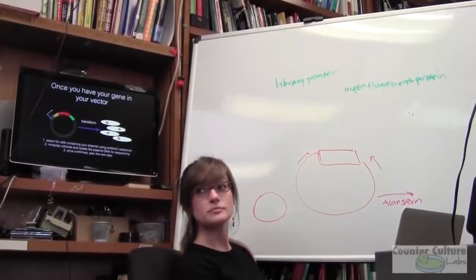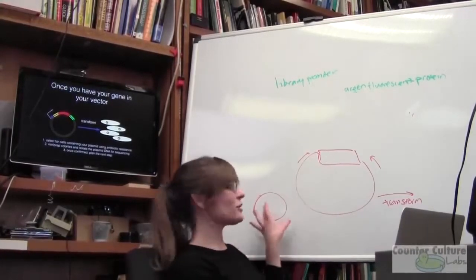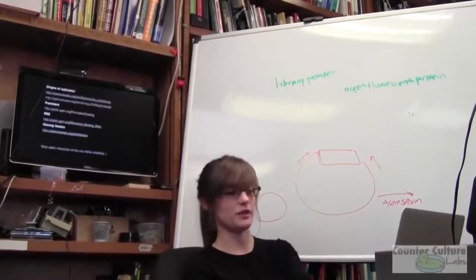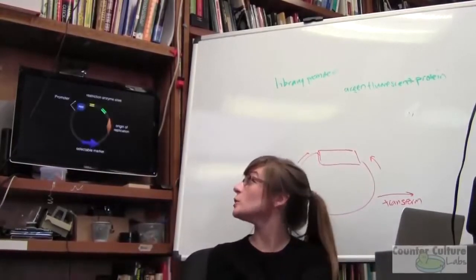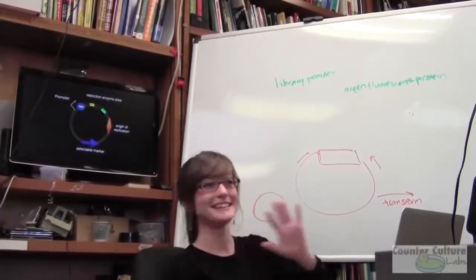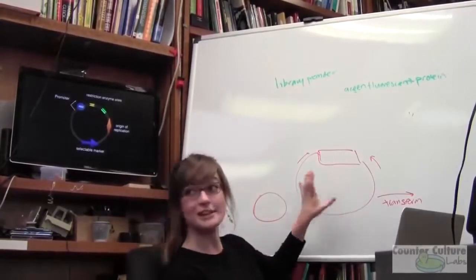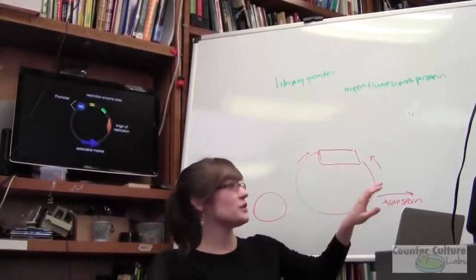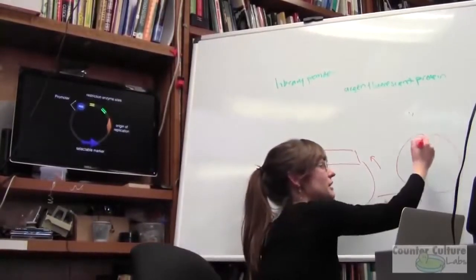The antibiotic resistance is only in the piece that you put in, not in the vector, right? No, the antibiotic resistance is actually in the backbone of the vector. Oh, well then that changes things. Yeah, it does. But that is still what you do. You still take your pool of DNA and transform it into bacteria, and then you have a plate of colonies.